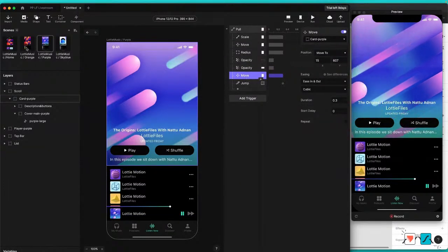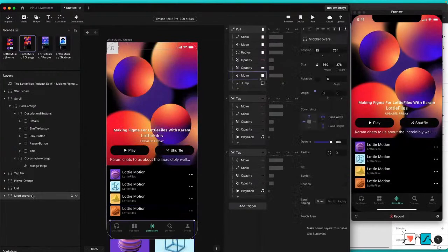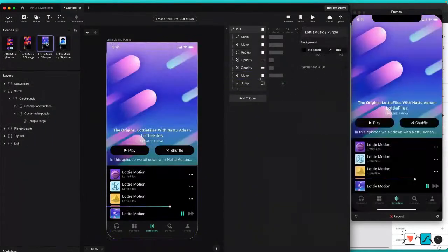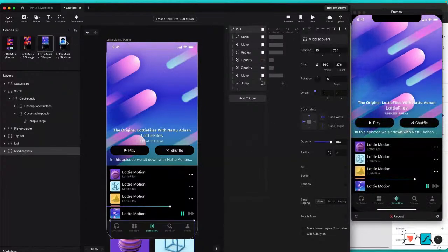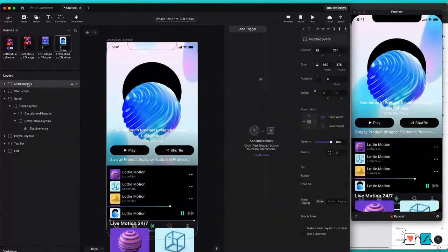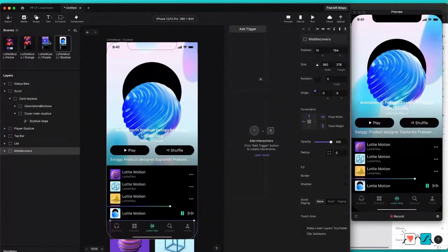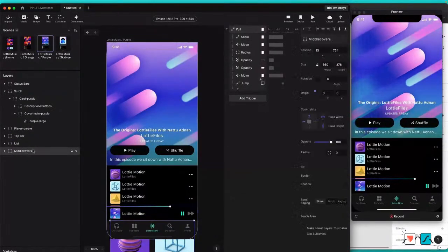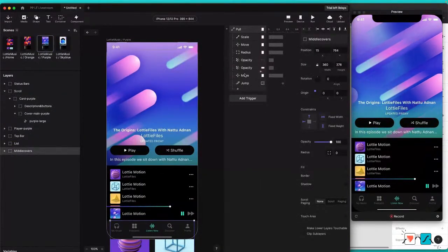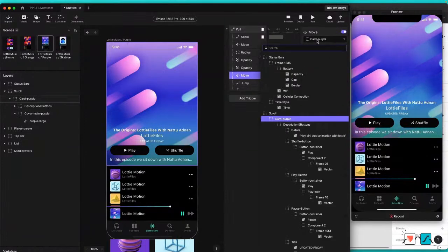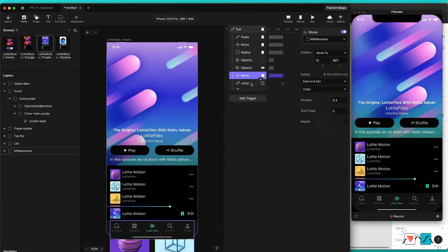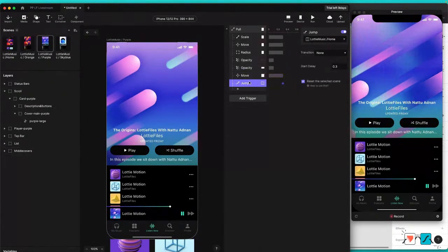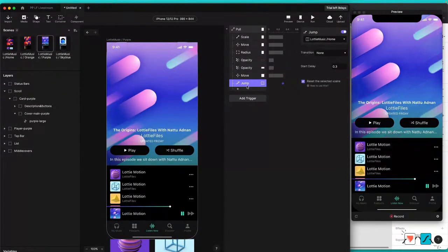So right now we don't have the middle covers. This is very easy to do. Just copy and paste over here. We just need to put it on the bottom. And let's do the same thing for this one, just put it in the bottom. I'll come back to this one, but just do not forget. So we have it in the bottom, and over here, we just need to select the middle covers. There you go. So yeah, we have all these, and the next thing is jump to home. But yeah, I will come back to this one.